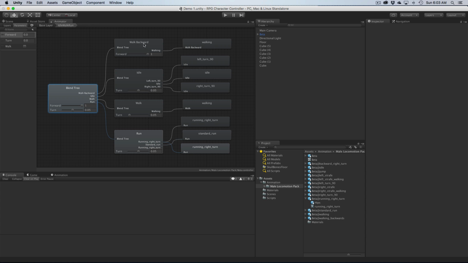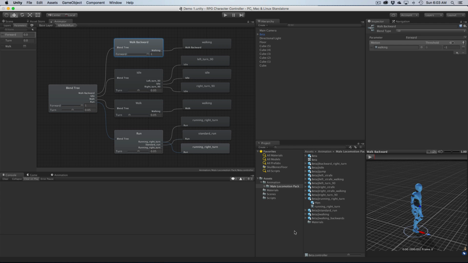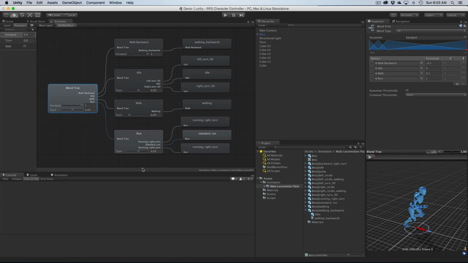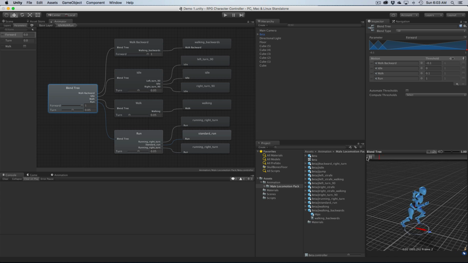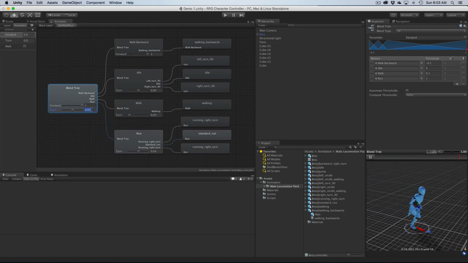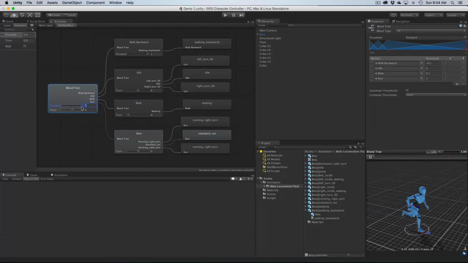You should already know how to do these, but just in case you're having a bit of trouble, I'm going to look at them anyway, so I'll just record it for you. So I'm going to put this walking backwards in. We no longer have to play it at -1. We can just play it at 1, is what we want. I'm going to start this up. I want to make sure that we're at 0. And I'm going to walk backwards.